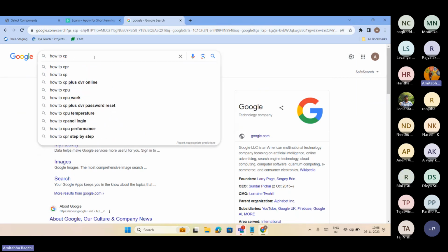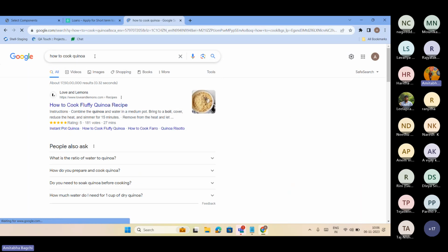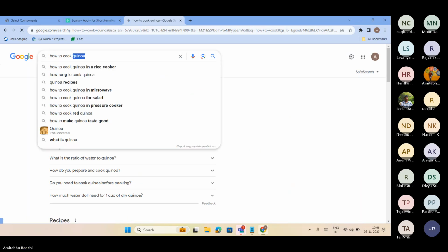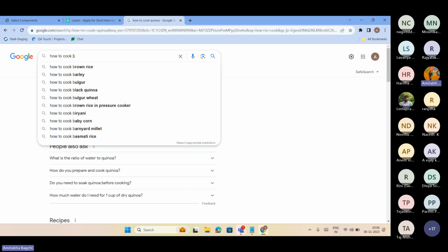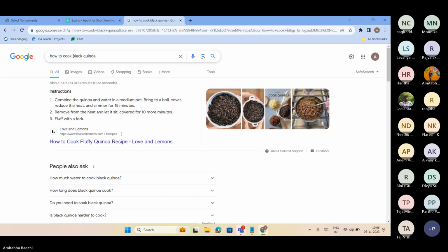This auto suggestion comes, right? What I can do is directly click on that particular suggestion. That would be automatically loaded, correct? Or I can come through the drop down and click enter. Got it, right?